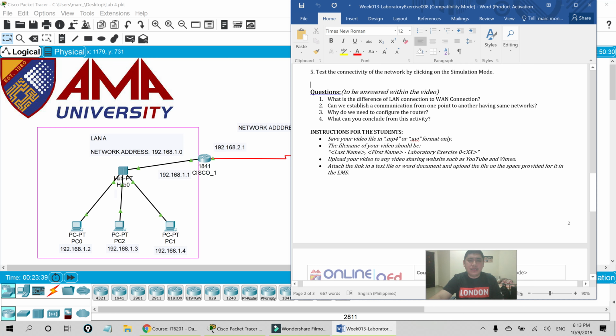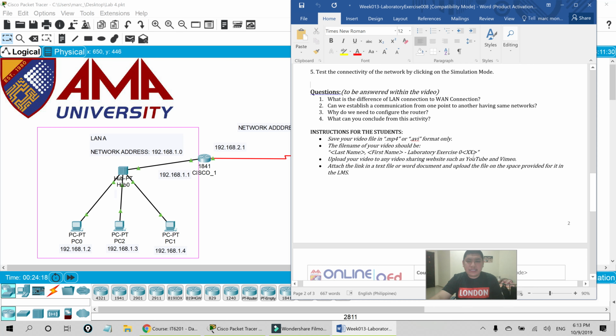The most common type of LAN is the Ethernet LAN, and a WAN, or wide area network, is the largest type of network. It includes multiple local area networks, campus area networks, and metropolitan area networks, so it spans a geographical area.